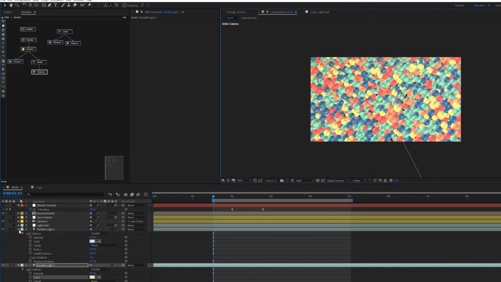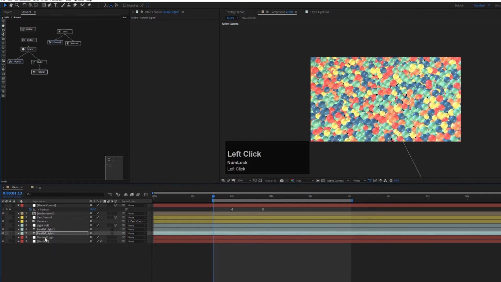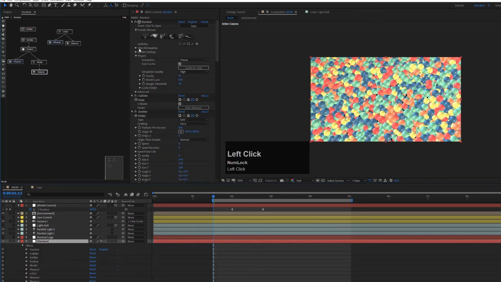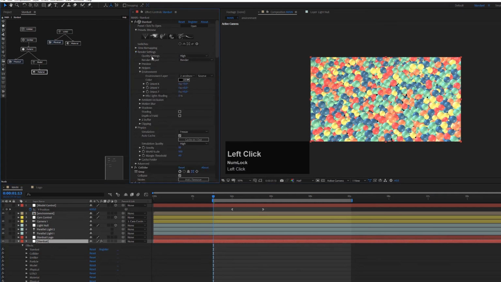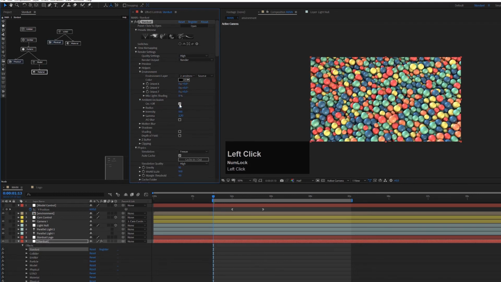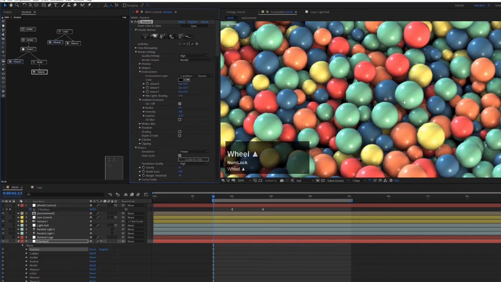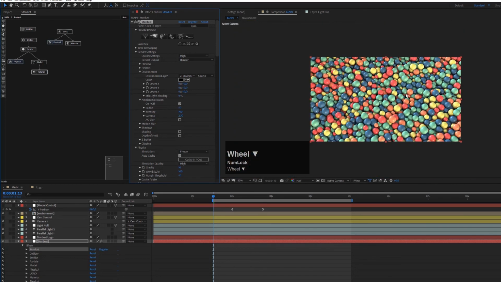And the next step is to introduce some shadows. So let's go back to our Stardust layer and to our render settings. And in the render settings, we have 2 options to introduce shadows. First of all, we have the ambient occlusion. If I turn this on, you will see what this does. So this will add realism to this immediately. You see now it looks way better. But actually, I think it is a little bit too intense. So I will turn down the intensity here to maybe 60.